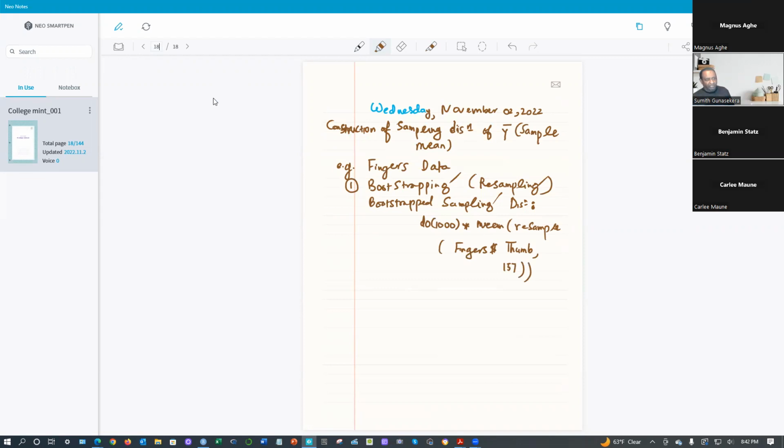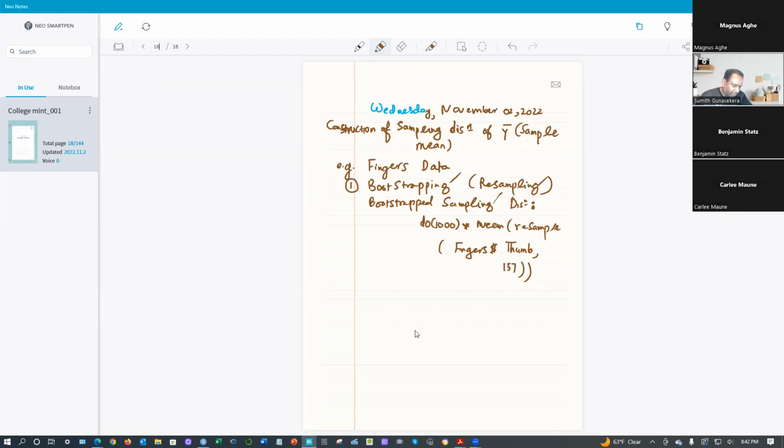Whatever sample we have, we're going to utilize again and again, and then build up 1,000 samples, and calculate the average for each and every sample. That's called bootstrapping. Whatever you have in hand, you bootstrap. This idea was put forward by Efron. Efron is considered to be a top statistician, a living legend right now. I think he's with Stanford, if I'm right. He came up with the idea of recycling the same sample.